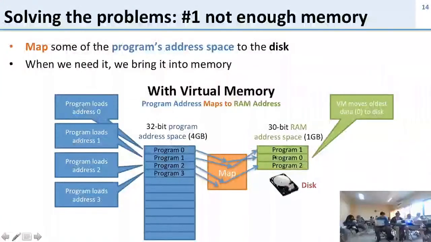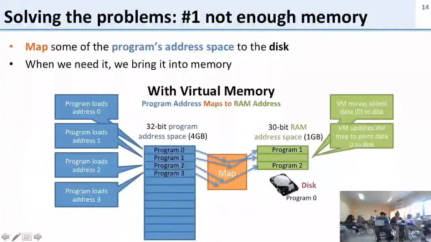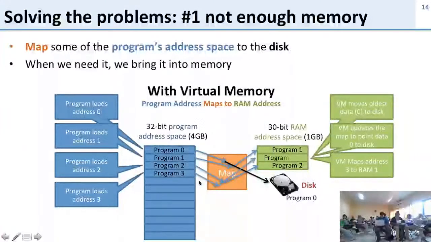So virtual memory is going to find the oldest piece of data in memory. In this case, it's this 01 here. It's going to go and move it out to the disk. This is called a page out. It's taking this page of memory and writing it out to disk. Then it's going to go and update the map. So the map here still says that this is in memory. We're going to update that map to say, nope, it's not in memory, it's on disk. Now that we've freed up this memory here, now we can go ahead and access program address 3 here and put it in the memory that we freed up from that earlier data.